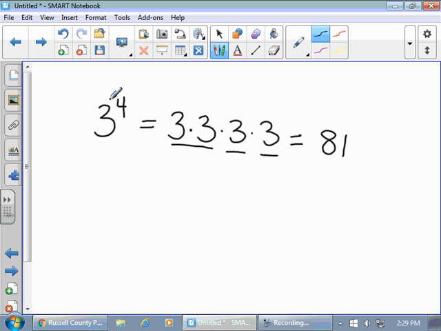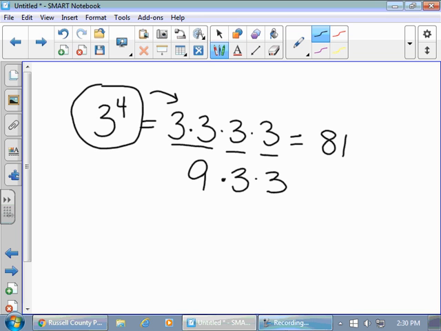Okay, so do you understand how we got from here to the expanded? So now from the expanded, I'm just going to multiply. And you have to take the first two numbers and multiply them. So 3 times 3, and you can write this down. 3 times 3 is what? Okay, now what's 9 times 3? Now I didn't mess with that last 3, so it's still there. Now what's 27 times 3? And it's fine. There's nothing wrong if you need to write this down. Okay?